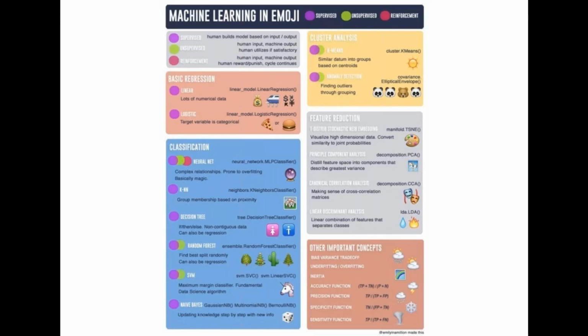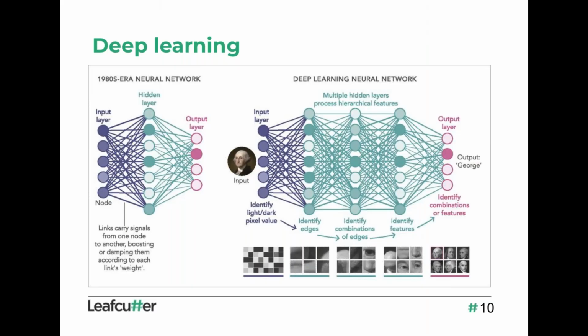There's a lot of different types of algorithms. I'm not going to go through them all now. Probably the one that you've heard the most about and the one that's getting the most traction right now is neural nets, because they lead to deep learning, which is the next slide. A neural network tries to simulate the way that the brain works, in that there are different layers of what you call neurons, or inputs and outputs.